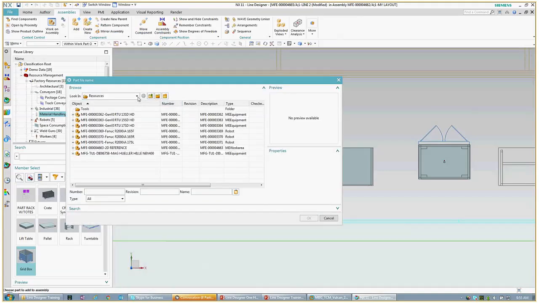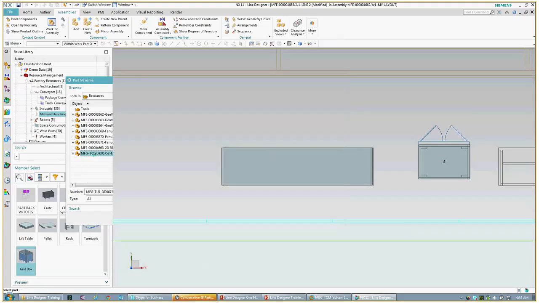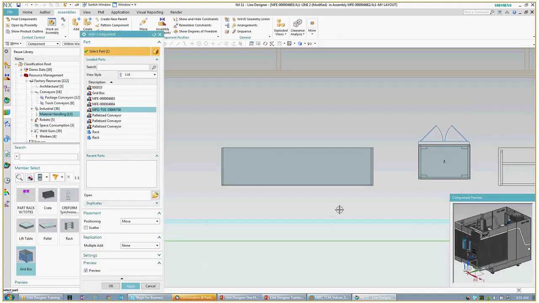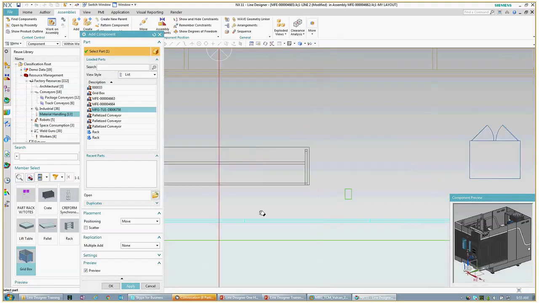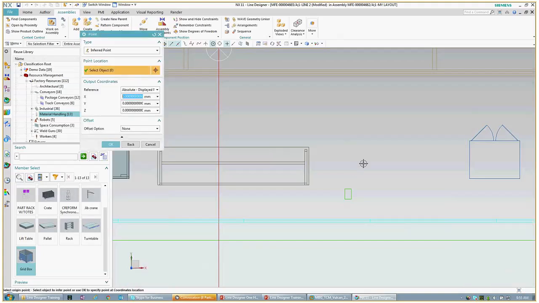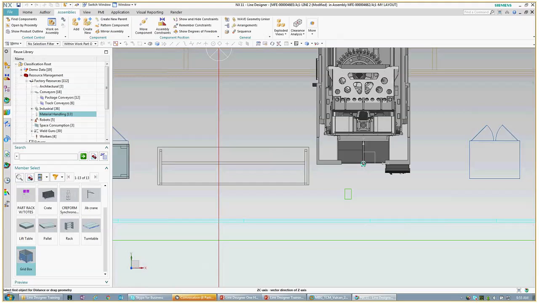Now this is already here, but in your case, you may need to go to home, import the data, resources, and then this is the machine. And we'll stick it. Apply.